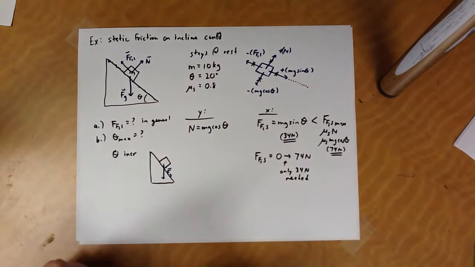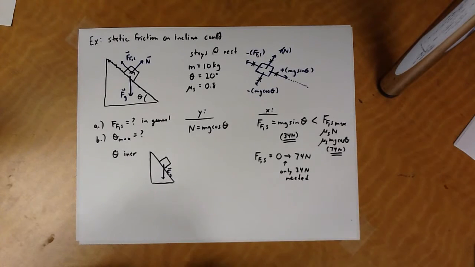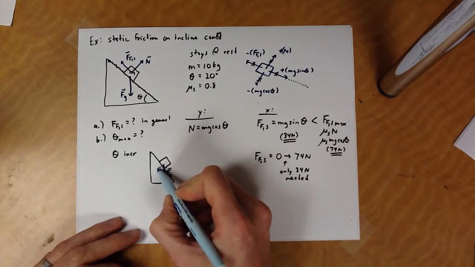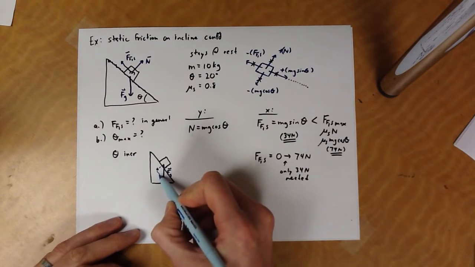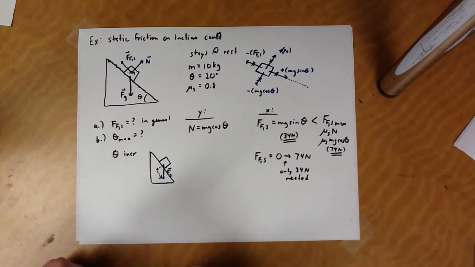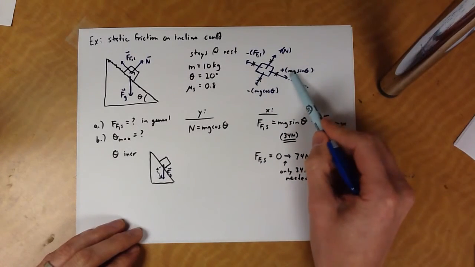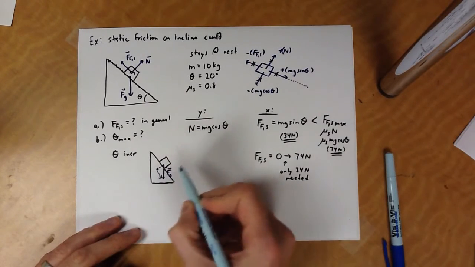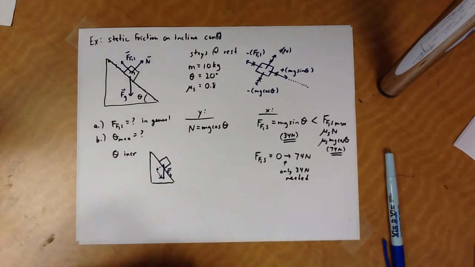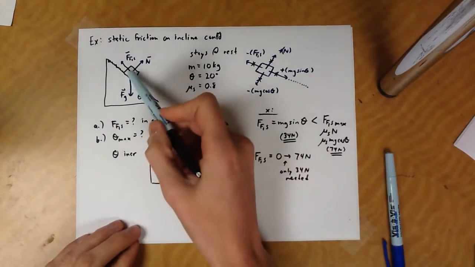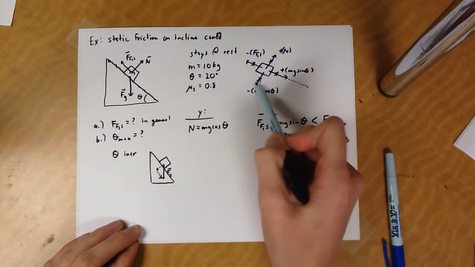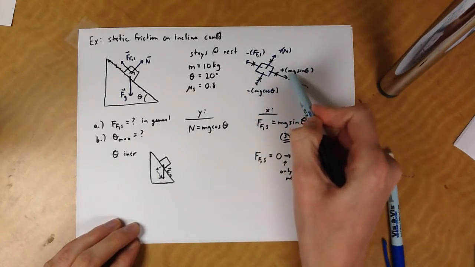I want to remind you about what happens on an incline if we again break up the force into two components, one that's directly into the incline and one that's directly along the incline. Of course, we've drawn those up here, mg sine theta and mg cos theta. What we see is that we're proportioning gravity in a different way. The total force of gravity is the same, but how much of it goes into this component versus this component is going to change.